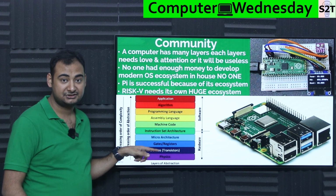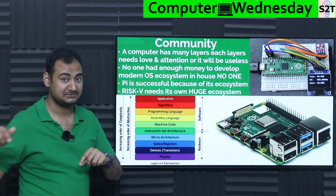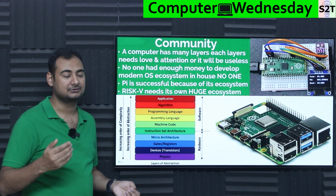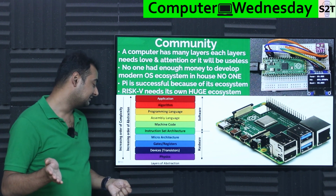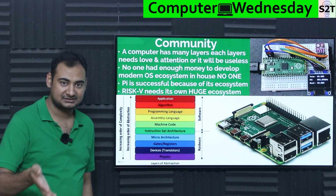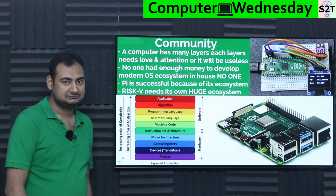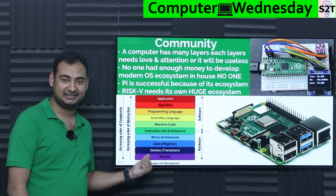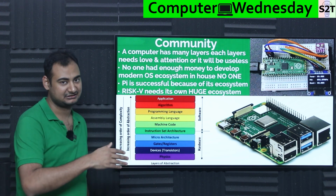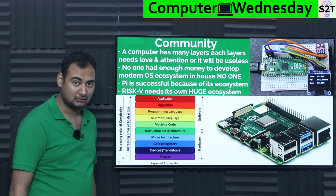Then you have gates and register. This is what Samsung and TSMC develop. And then you have transistors, like actual chips, not chip, transistor, like N junction, P junction. And then you have physics layer, because again, you cannot just design whatever you want. It's like the etching process cannot etch it reliably. So ask Intel, they are stuck here. That's why they did not jump as quickly as they wanted to. They got stuck in 10 nanometer. The physics layer was not cooperating with them.